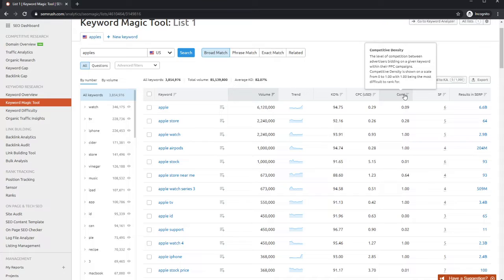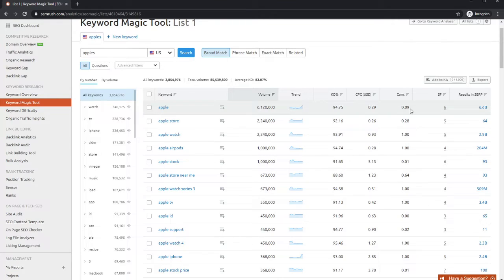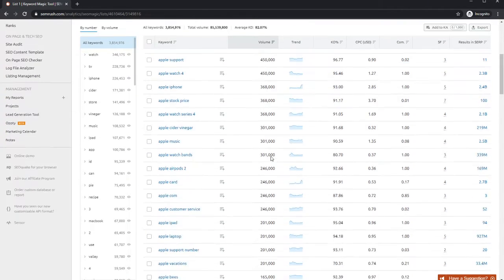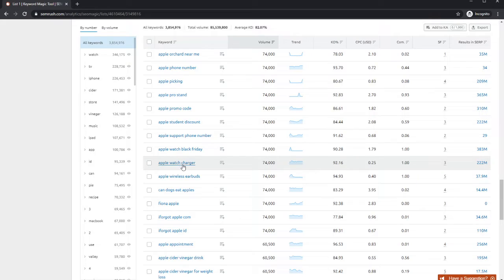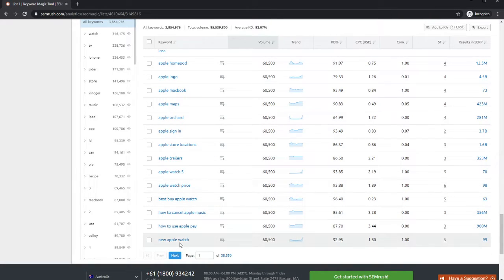So 0 to 1.0, with 0 being the lowest and 1 being the highest, for search engine optimization and ranking. So all these are pretty important. You need to know this. Usually I focus on these because you need to know how to structure your blog or your post or your website to make sure that you can get the correct optimization and you can get it fast. So as you can see, it is unlikely for you to win for Apple. But notice that volume goes down over time. So as you can tell, people search Apple News, Apple Calories, Apple Watch Charger, Apple Watch Price, new Apple Watch.